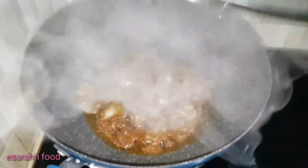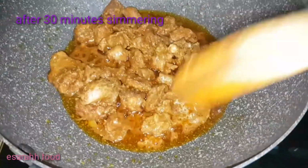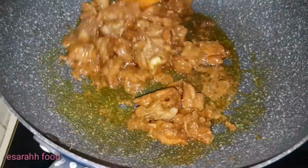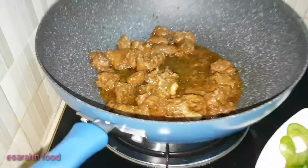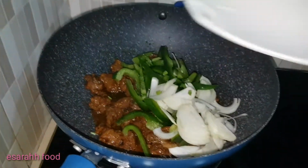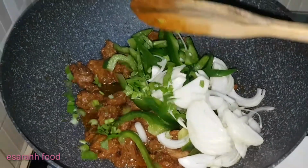So I think it's perfectly done now. As you can see, it's so juicy over there. And the color is just beautiful. So I simmer it now for 30 minutes or so. So I think it's perfectly done. So we pour in everything. Parsley.